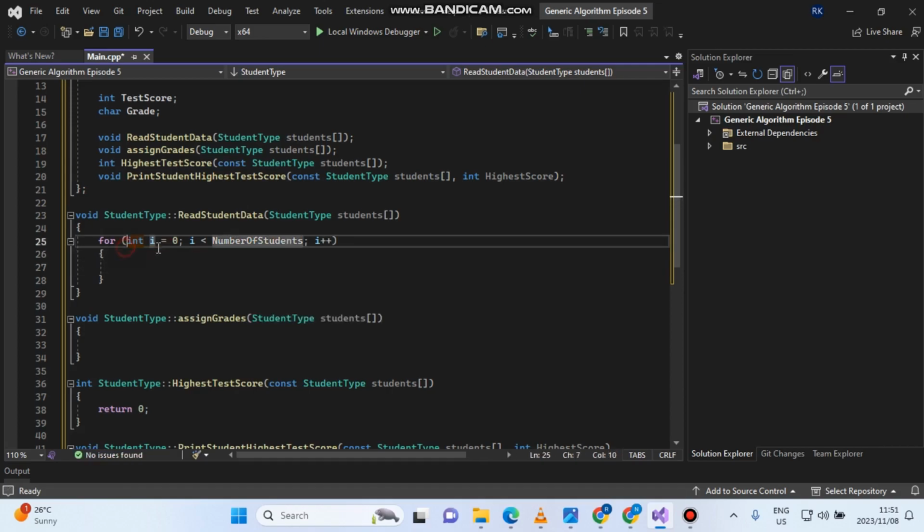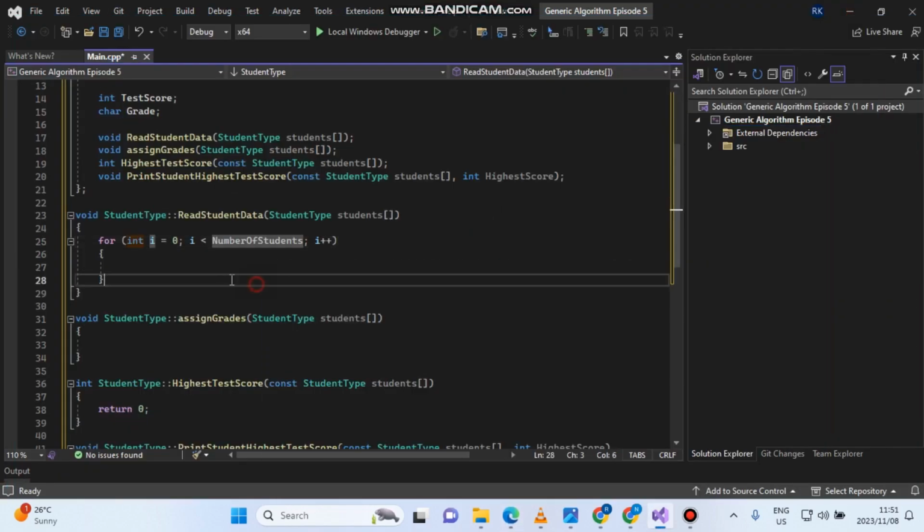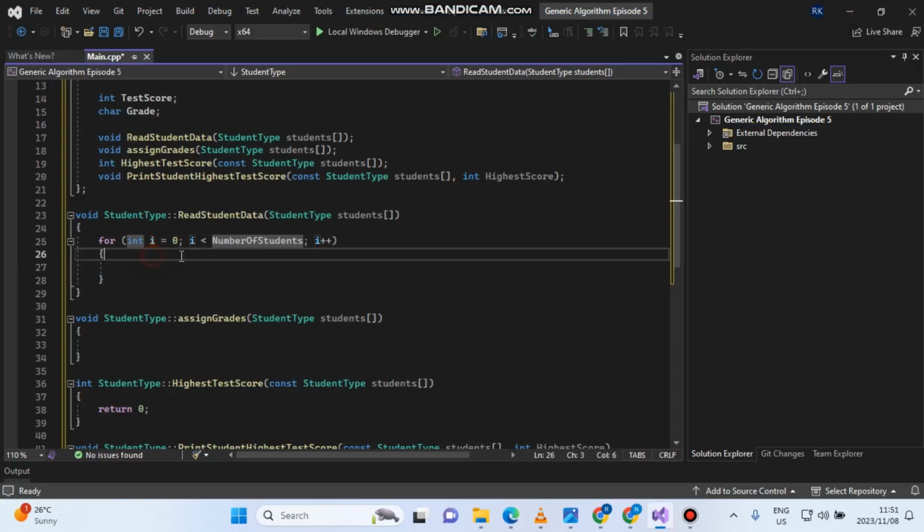Okay, based on this, let's do this. int i, the index of this array will start from 0, the first index, until here, which means it will iterate from 0 until 19, because based on the condition here, i is less than this value, which is going to be 20. You're going to increment using this increment operator every time.